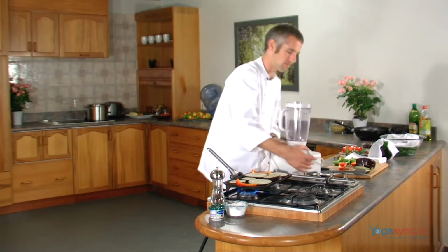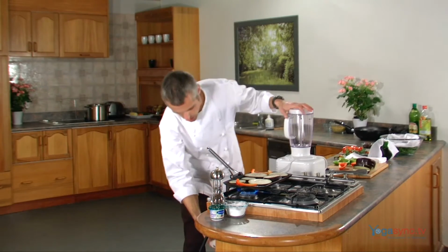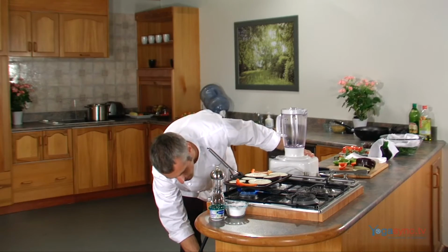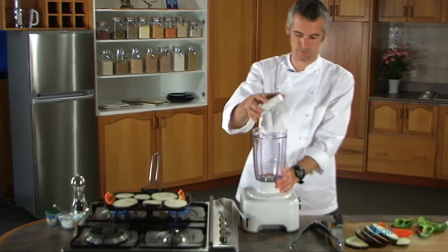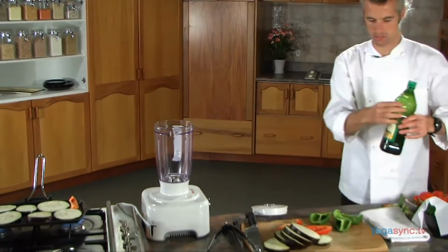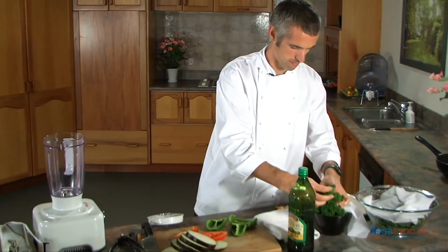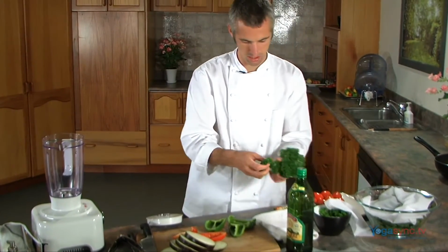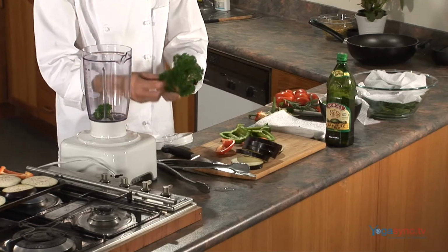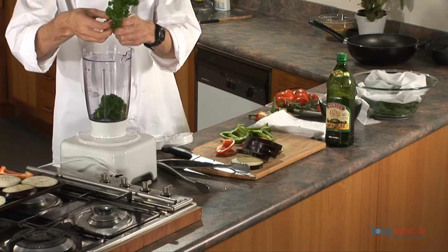So in the meantime, we're just going to use a simple herb puree. So I'm going to use a bit of extra virgin olive oil. Got some parsley here. Just pick the leaves off the stalk, straight into the blender.